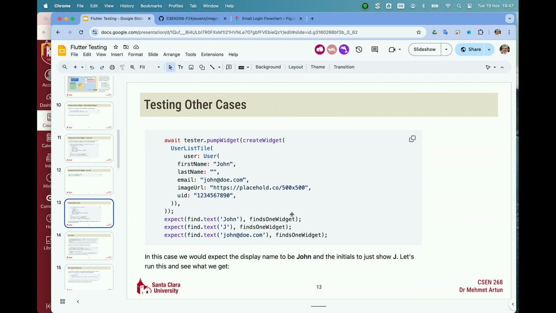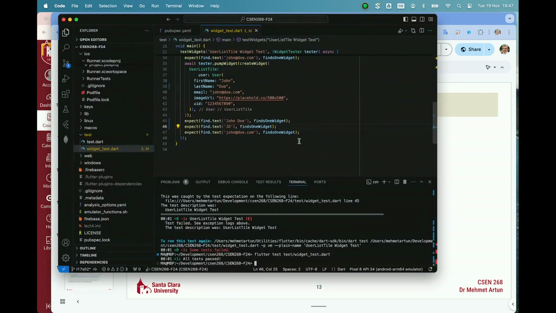I would expect the avatar to just say J, meaningful. And then the email address is the email address. Okay, so let's do that. Let's give an empty string here and expect this to be John and this to be J.